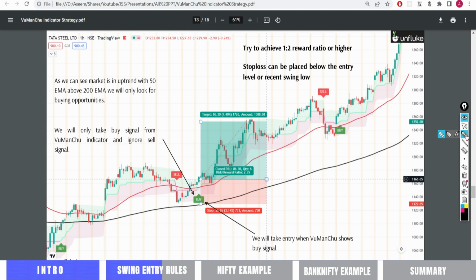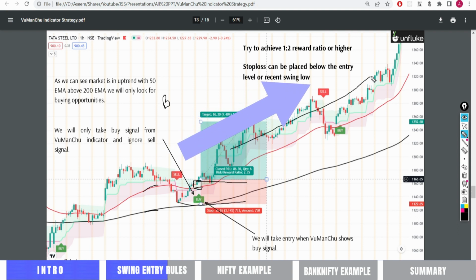This is another example I'm showing you on Tata Steel, again on an hourly time frame. You can see that the 50 moving average is above the 200 moving average. So this is a valid bullish setup. Again, I'm looking for a buying entry, but at the same time, I'm looking that it should be touching my moving average, which it is. So I can go for a buying trade somewhere here with this as the stop loss. And again, market kept on going up. This could have been a massive trade. But even if we exited at 1:3, that's a great profit here.